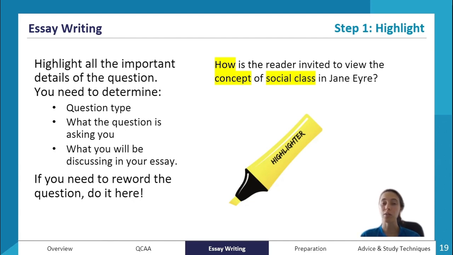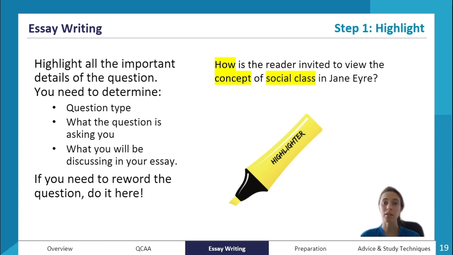A good strategy to make sure your thesis is on target is to use that same wording as the original prompt. Now, throughout your entire essay, you don't want to only be using that word. So if the question is about the extent to which you agree that Lady Macbeth is evil, then you wouldn't want to constantly be using the word evil, but you want to be looking at synonyms and using words with that same meaning.